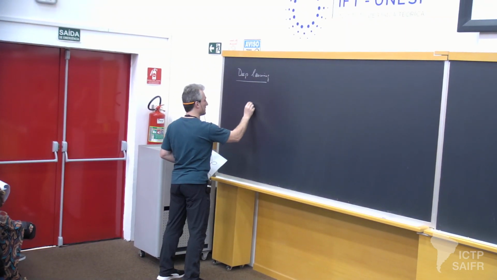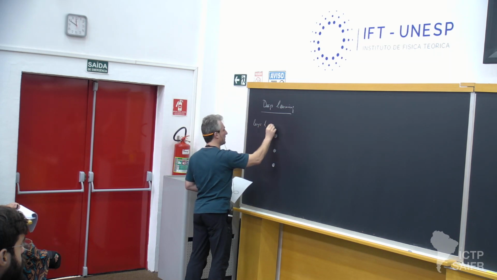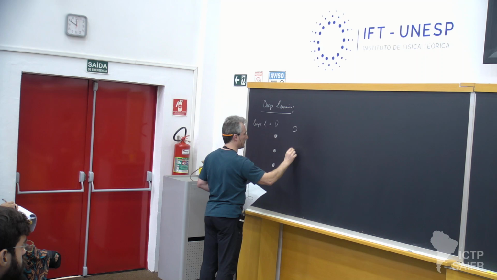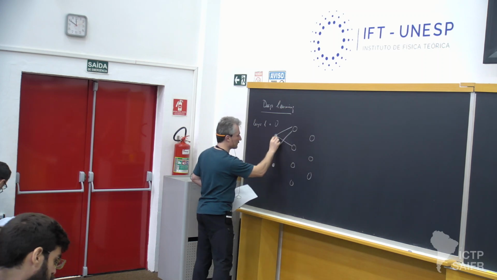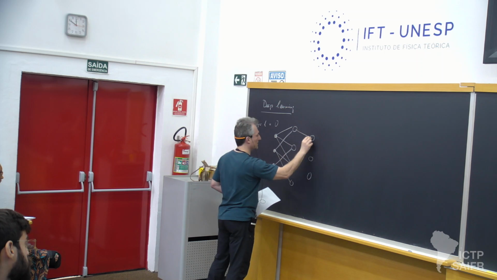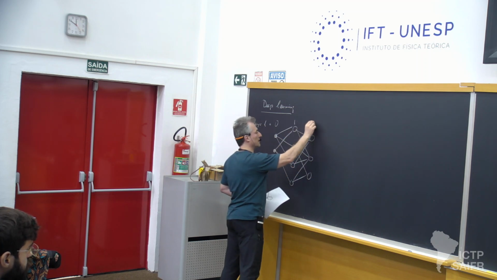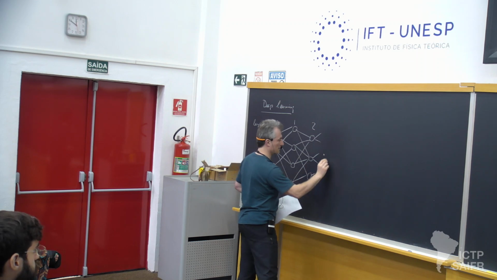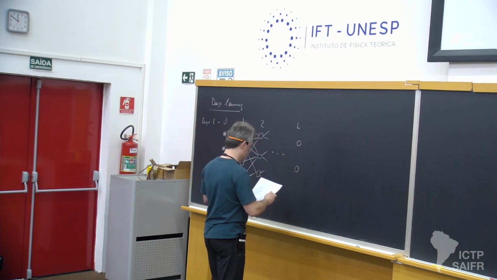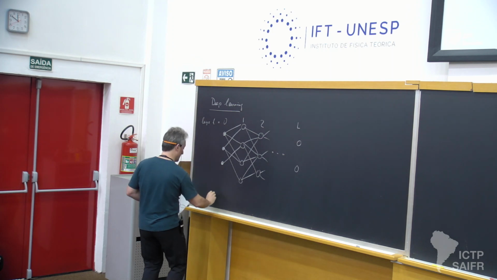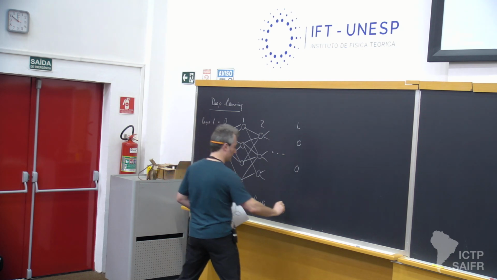So I do the sketch again. We have the input layer here. This would be layer L equal to 0, the input. And then you have hidden layers with different numbers of neurons and some connections. This would be layer 1, this would be layer 2, and then it continues until in the end you have the output layer. This is denoted by capital L. So this here is the input, these are all the hidden layers, and this here is the output.